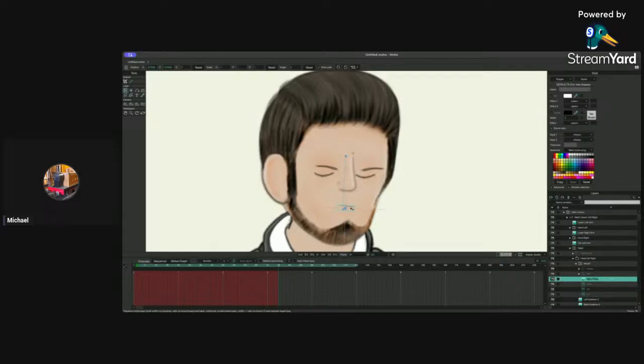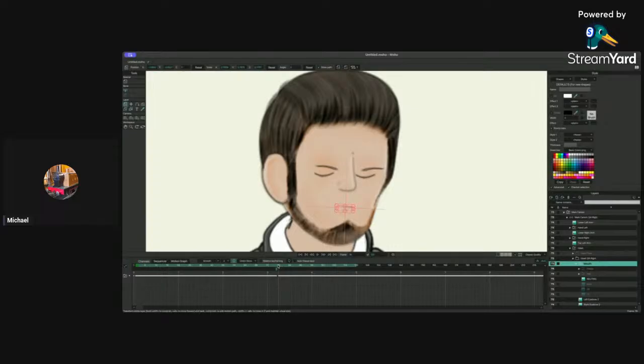Never mind. See, the neutral mouth shape, I should have actually made that a bit more noticeable, because it would help make the transition a bit easier.